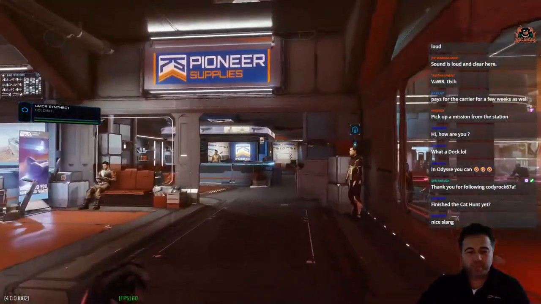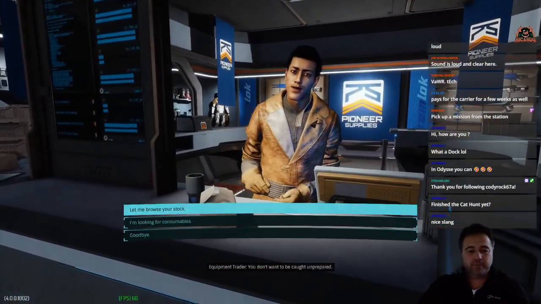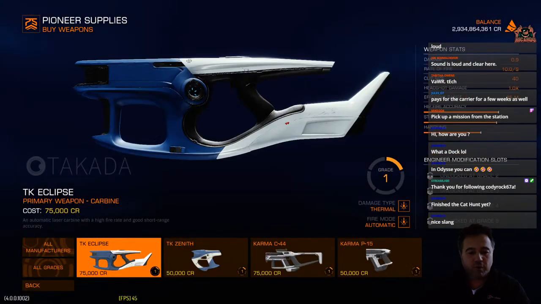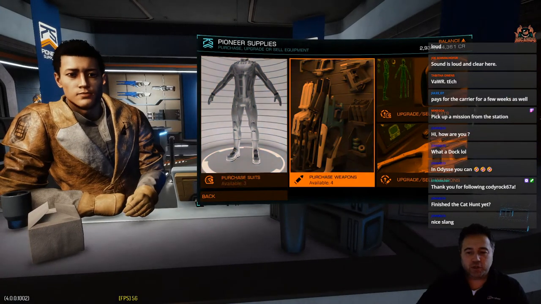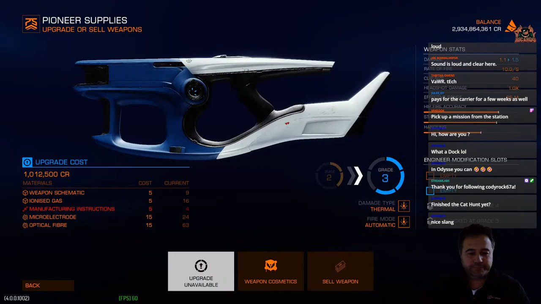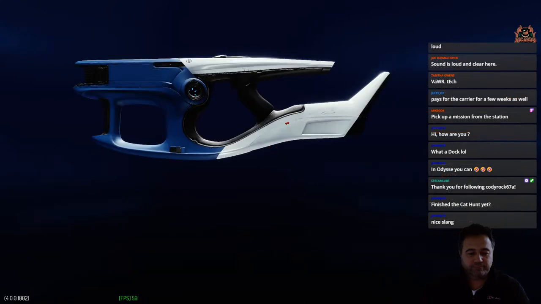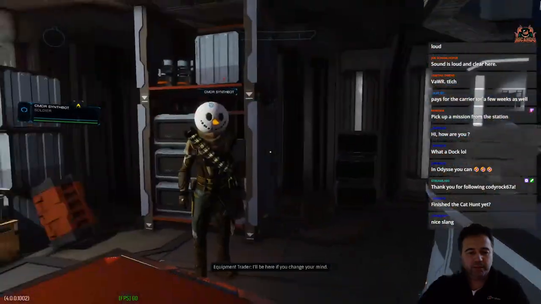Yeah. What we got? Don't want to be caught unprepared. Let me browse your stock. Weapons. When are we going to see new weapons, eh? Instead of the same old rubbish. All right.